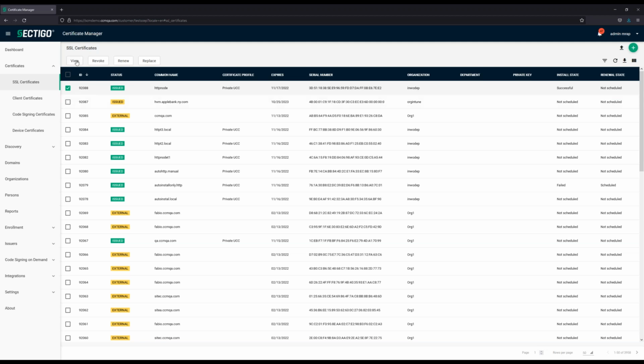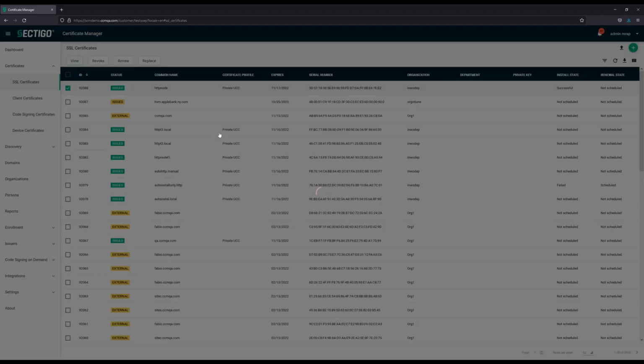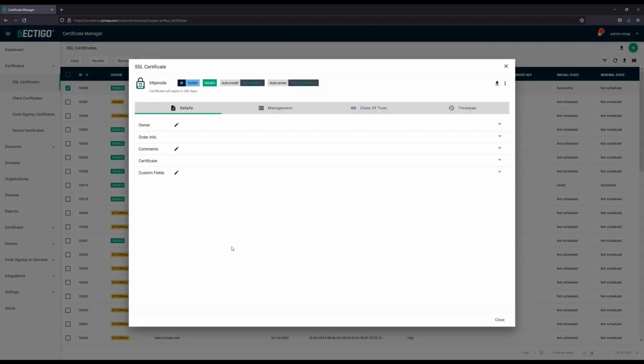I am going to go a bit through the new certificate viewers. One of the issues we didn't really like in the old product was that we had one certificate viewer for SSL and slightly different ones for every other certificate type. So we have moved to a consistent certificate viewer for all certificate types. Obviously, SCM is focused around managing certificates, so we wanted a very rich and powerful certificate viewer.